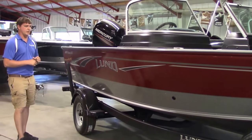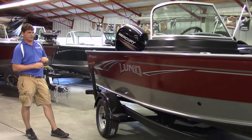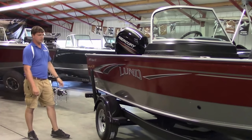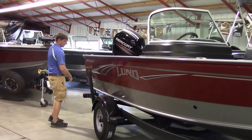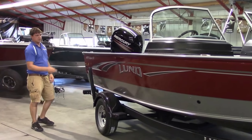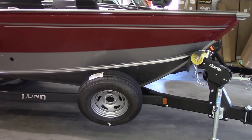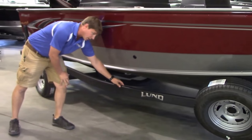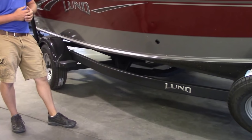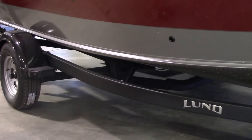All of ours are going to be set up with the same options. Starting with the trailer, they put a very nice Shorelander trailer under them — a bunk trailer. It's a four-bunk system designed to fit directly to this boat's hull. It couldn't be any easier to load. The load guides are optional, which all ours are going to have in stock. It really helps for loading the boat in the wind. The spare tire is also optional, and ours are going to include it. One major change for 2019 was on the trailers: it used to be a standard gloss painted frame, but now they added what's called the Lund Armour paint job — it's a lot more gravel-pit resistant, resembling a bed liner type texture. That's standard now for 2019 on all these Impact trailers.